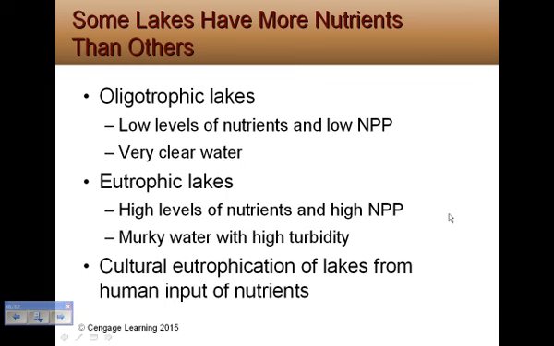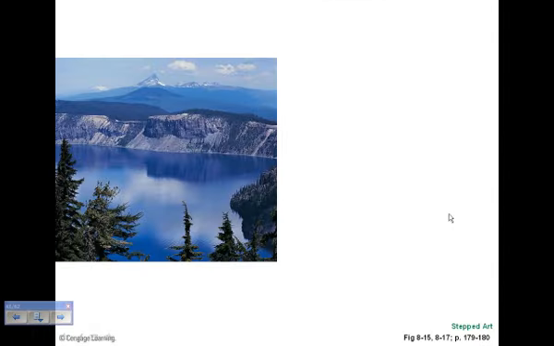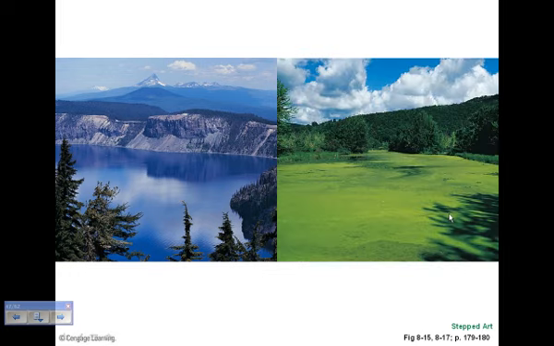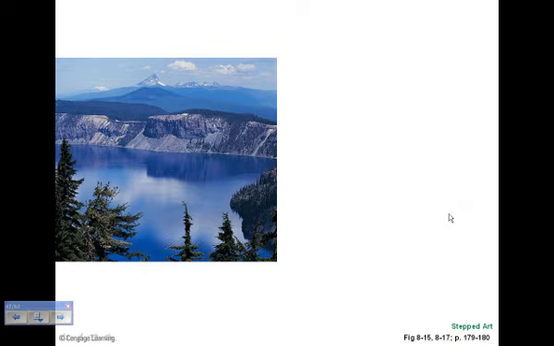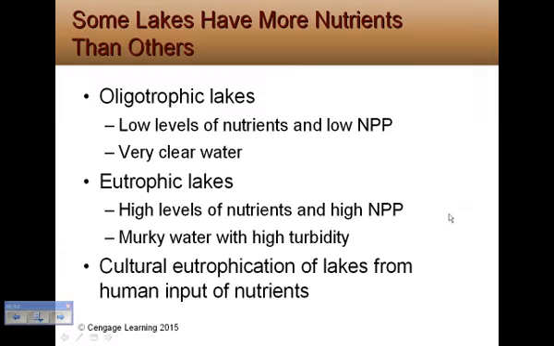Now, you can classify lakes in a couple of different ways. You have what are called oligotrophic lakes and eutrophic lakes. Let me show you a picture of what those look like first. Oligotrophic lakes are very clear, and they lack nutrients. They are going to be high in dissolved oxygen. Eutrophic lakes are going to be high in nutrients, and because of the output, they can have dead zones.